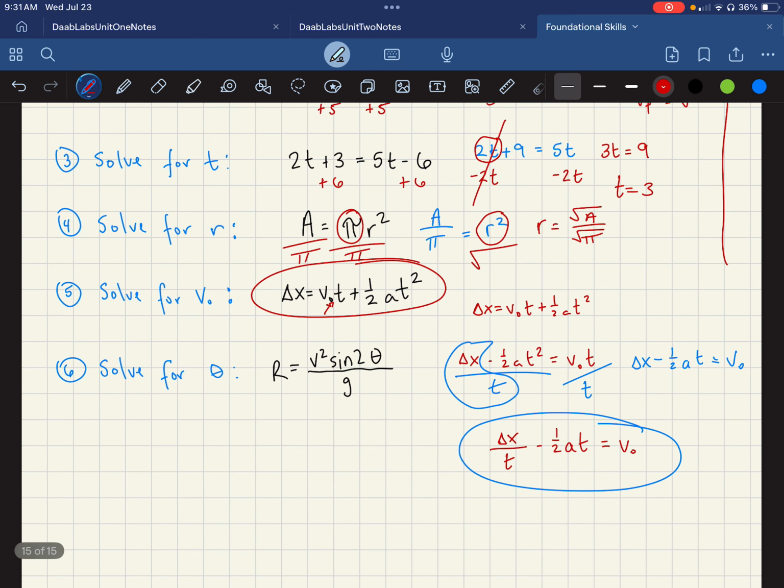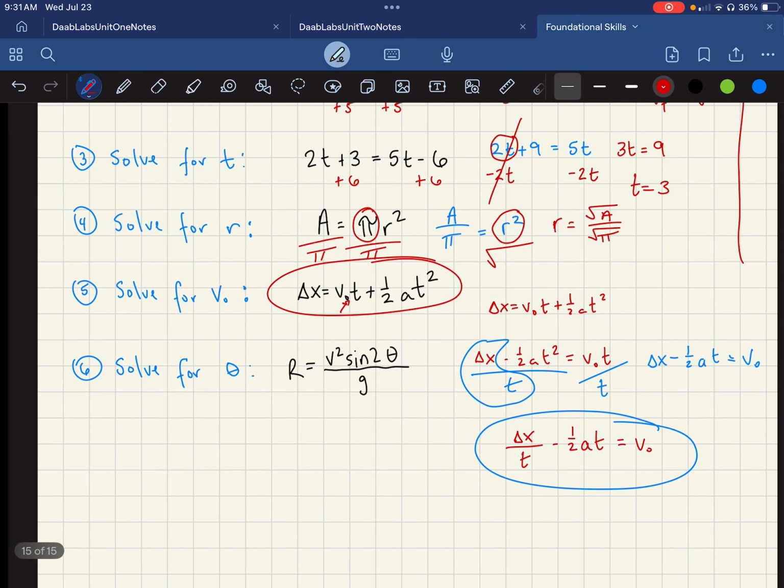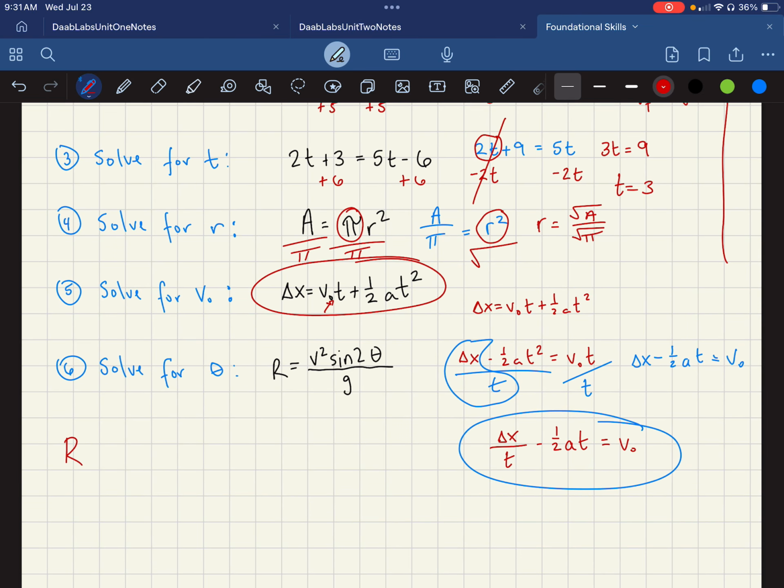Okay, so we've gotten all the way through, and we're to our last one here, which is my range equation, if anyone knows what that is. But essentially, they're saying that the range of an object or projectile is going to be equal to the velocity squared times sine 2 theta over g. Okay, this is what's called the ground-to-ground range equation. It does not work if we're shooting off a cliff, but ground-to-ground, it will work. Okay.